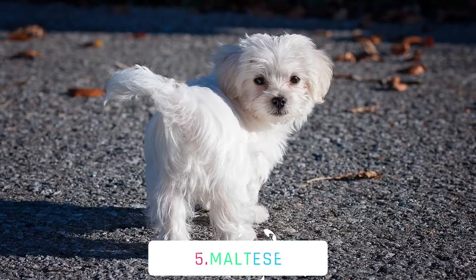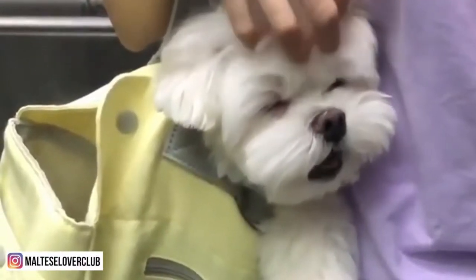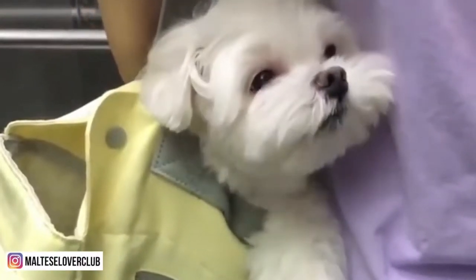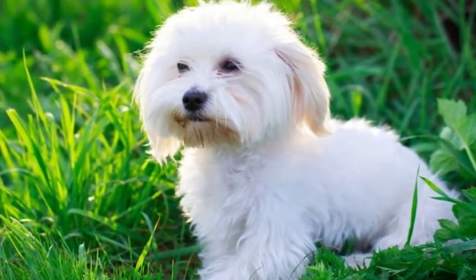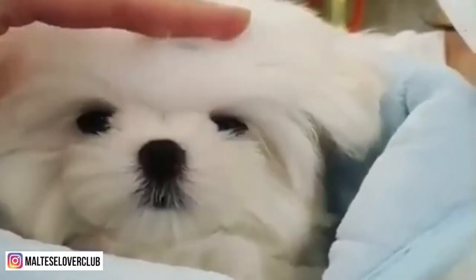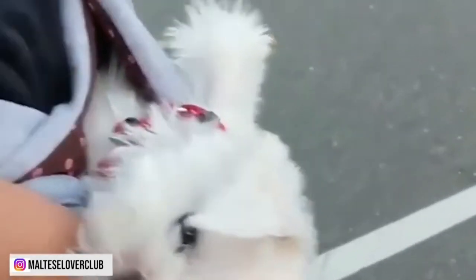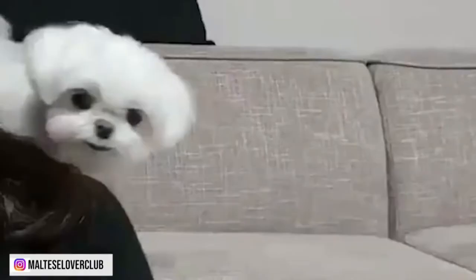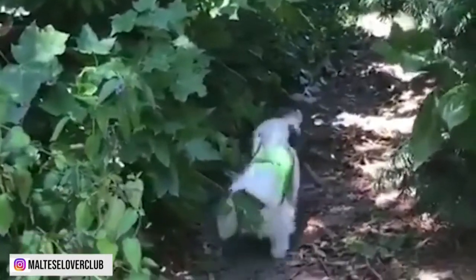Number 5, Maltese. Among all dog breeds, the Maltese's hair is the closest to resembling human hair, so if heavy shedding is a concern, this dog won't give you a hard time. In essence, they don't have fur but hair. The Maltese doesn't shed, or at the very least sheds minimally. This dog doesn't have an undercoat, and their lack of an undercoat reduces not only the shedding but the odor as well. Unlike other dogs, the Maltese has a more manageable smell.